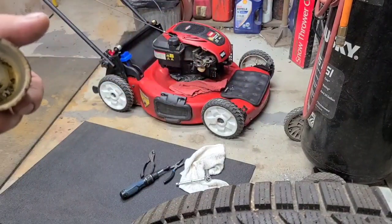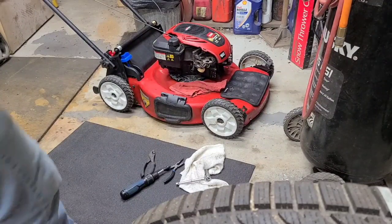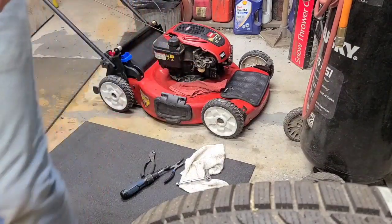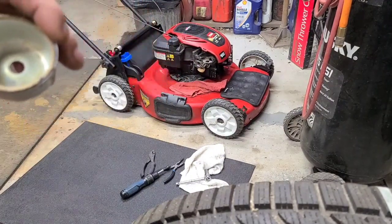Alright, we're going to pause you for 1 second here. We're going to get this cleaned out. We're going to run some brake clean through where the fuel line goes, to make sure that the needle's not plugged. The float dropped. Yeah, I still want to make sure the needle's not plugged. Alright, I'll bring you back once I get this clean. Yeah, pretty well cleaned out. Just took some brake cleaner.